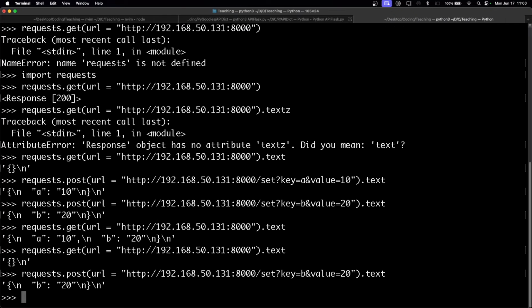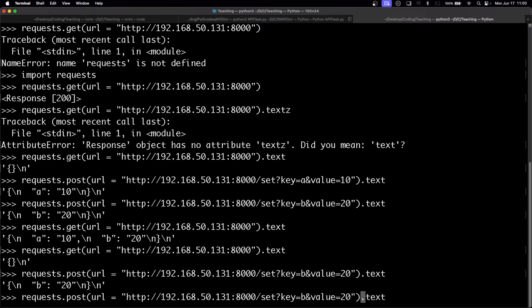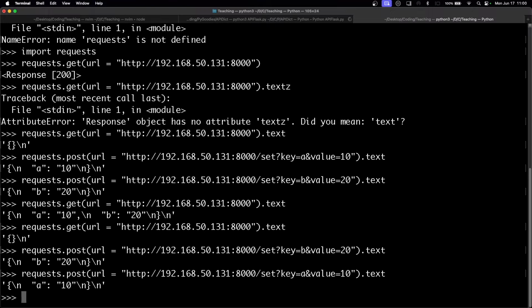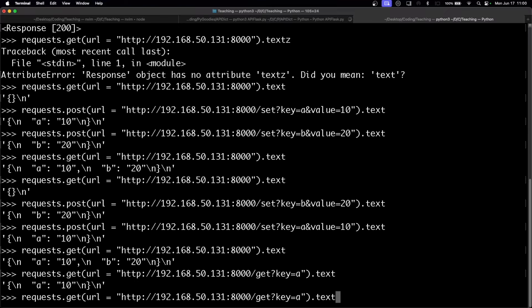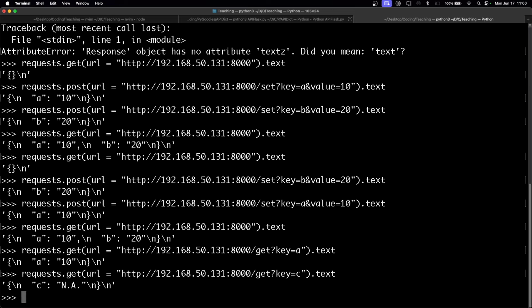And if I use post on B and A with value 10, and I use the get, I can see this is working. And if you modify the get key equals A, it's going to return the appropriate one. If I specify a non-existent key, it will return with the NA value.